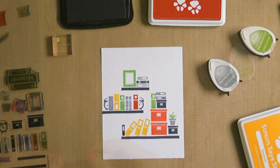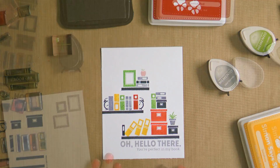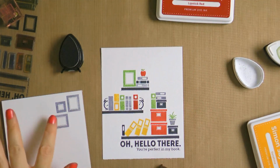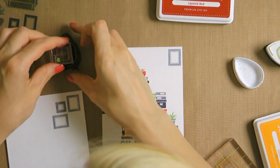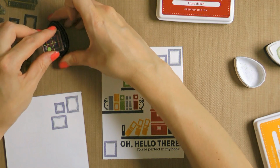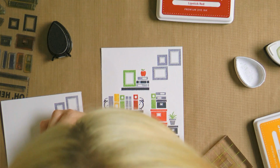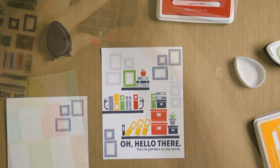I continued stamping and created a third shelf and also filled it with books, a frame, and an apple. I then stamped my main sentiment in black and decided I needed to add a few more frames to my wall, as I didn't want to have as much white space there. So I did a test first on a piece of paper that you see there on the left, and then stamped a bunch of frames in gray ink all over my cardstock.